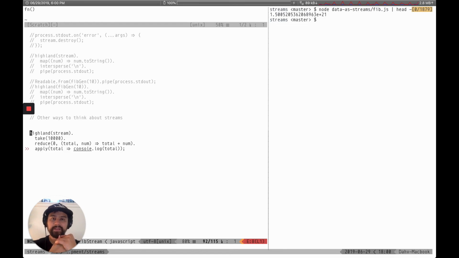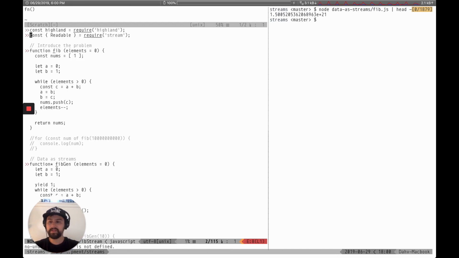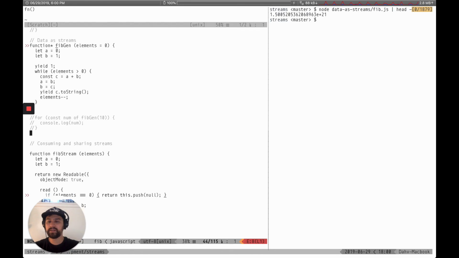I was initially inspired to learn it because I had to work on files that were too big to fit into one program. And it had that same issue that we saw up here when I tried to print out a giant list of Fibonacci numbers. I had to process a CSV and it wouldn't fit in my program. So I had to learn how to stream. Then I had to learn how to handle it when my program produced more data than the computer can handle at once. And when I was doing web requests where all of the data that would be sent across the wire was too big to handle, and my server would crash because I'd run out of memory, I had to learn how to deal with streams.